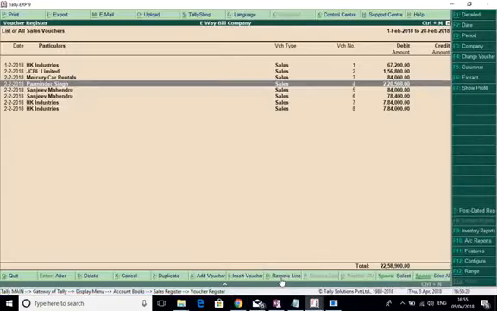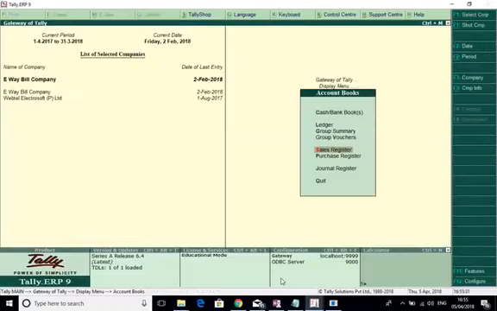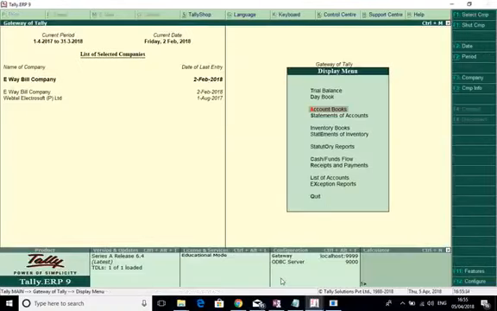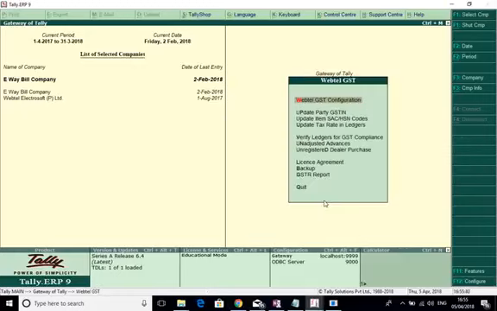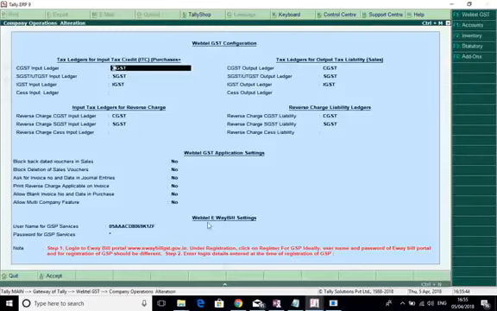So Webtel has tackled it this way: if you subscribe to our new utility, in the Webtel GST options, if you go to the configuration, you will find a new setting, the Webtel e-way bill settings. There is a new username for GSP services and a password for GST services.